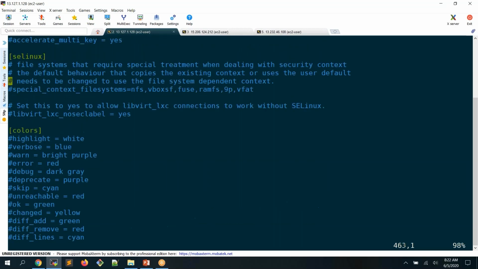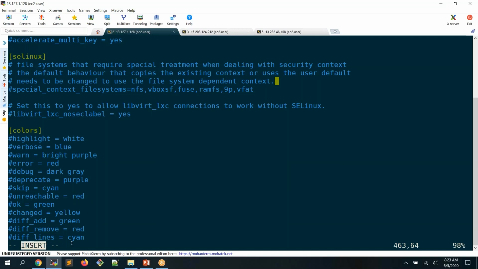Next thing is, your cursor is at the start of your line. If you want to go to the end of the line, and you want to write something at the end of the line, then you can use shift A. It will go to the end of the line and switch to insert mode. You can see here it went to insert mode.